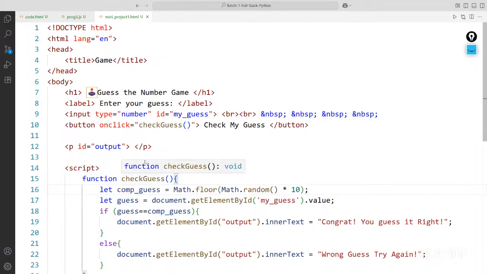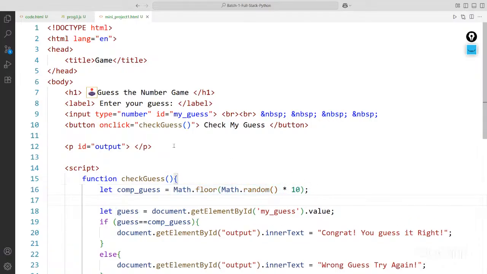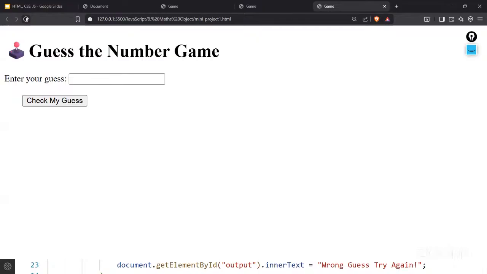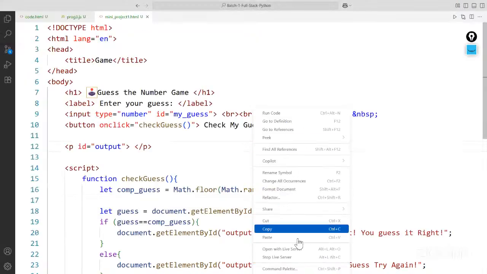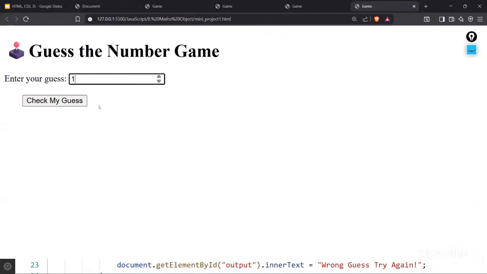I'm putting it inside this function. Whenever I click a number here, it should generate a new number all the time. If I click on the button, it will generate a new number. I hope we found and fixed our bug. Let's run it. Okay, let's say 1. Let's say 2. What about 3, 4, 5, 6, 7? Okay, fine. Now it's working. If I put 7 again, we are getting it wrong.